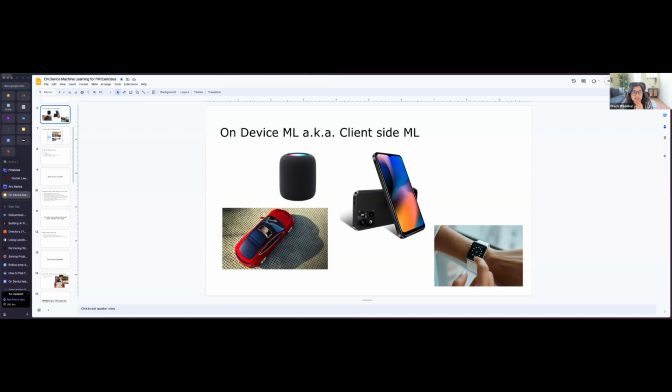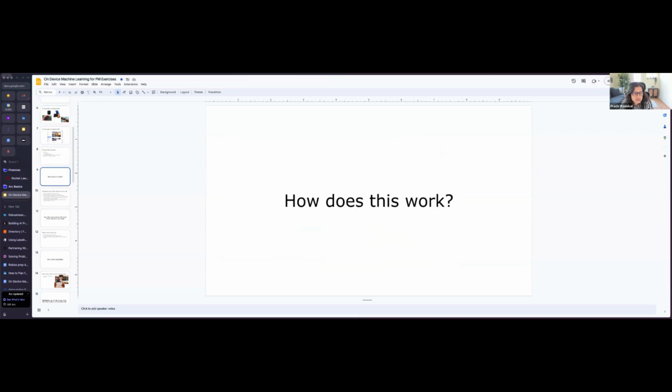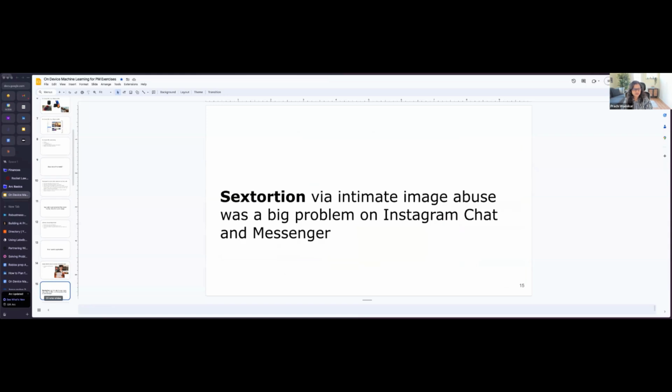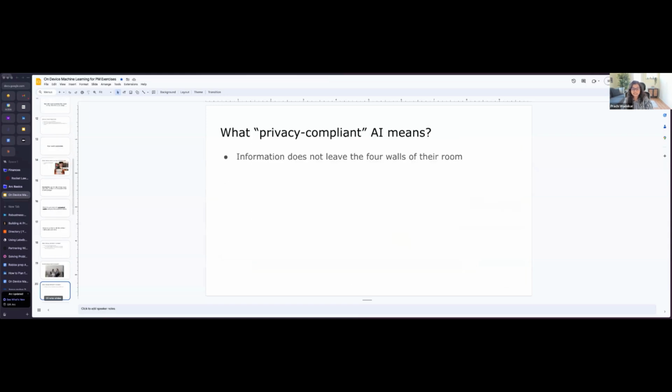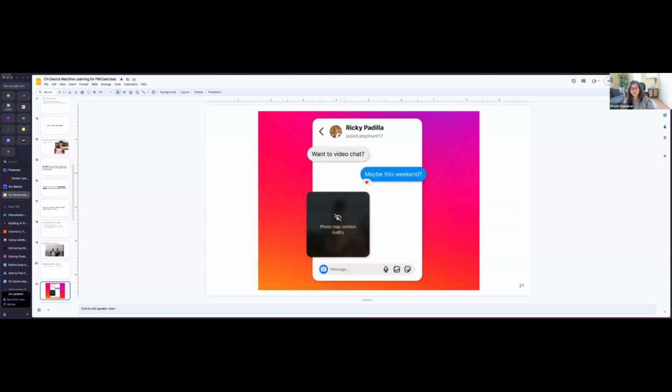So yeah, this could be a fun little workout after this session, maybe to go start poking into where on-device ML is buried into these applications. Sorry if I'm just repeating myself, but the example that I can speak to in detail is definitely this one, since I spent 9 months working on it. So this one I can talk in detail about in terms of an application of on-device ML.